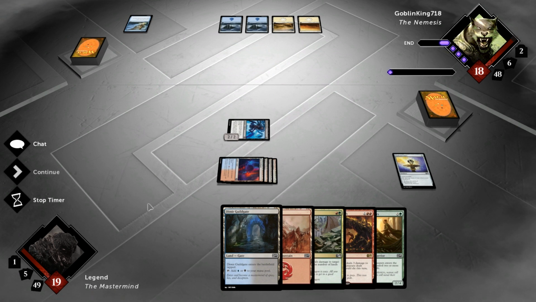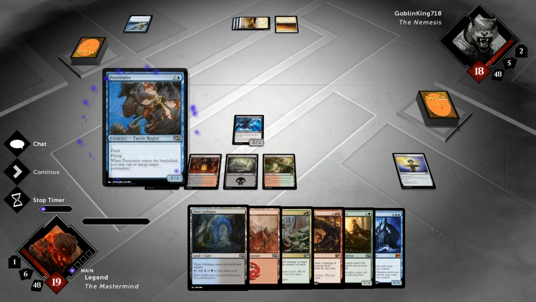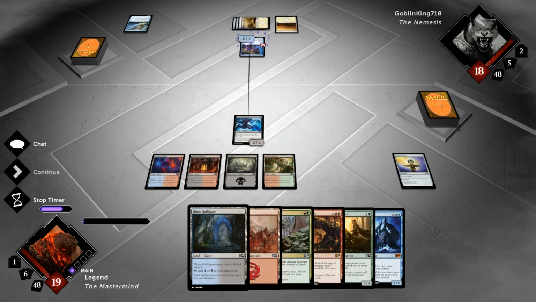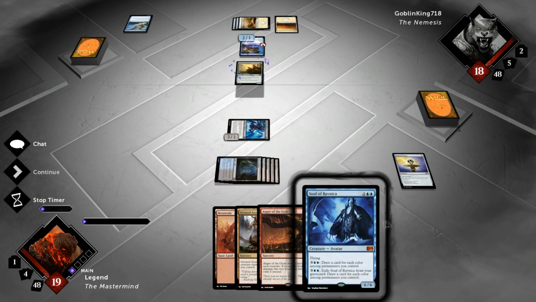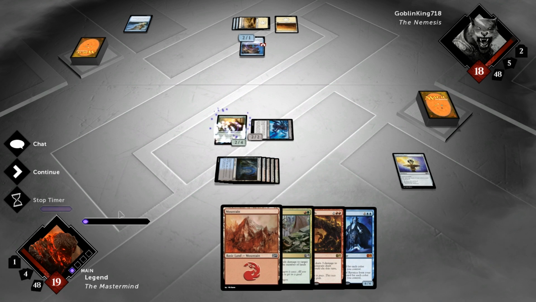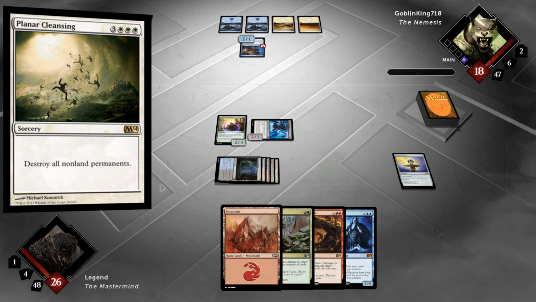Four lands, no plays. So if he's building... Alright, there's the Pessermite. Tapping a land? No, tapping a creature. That's fine. Means we can play our gatekeepers here. And next turn we can play Soul of Ravnica. We need to be aware of Planar Cleansing at 5 mana, triple white. Or no wait, it's 6. It's 3 colorless and triple white.